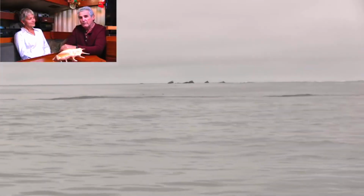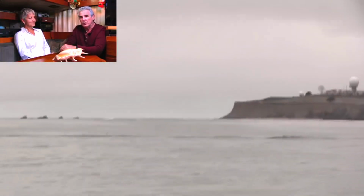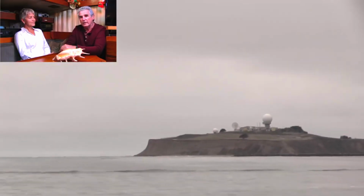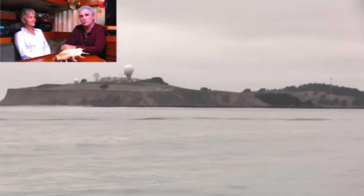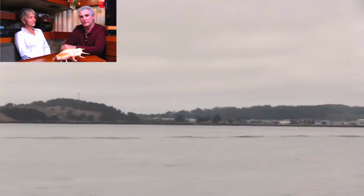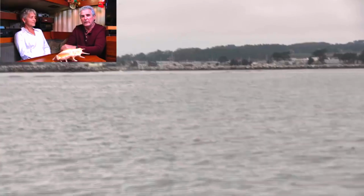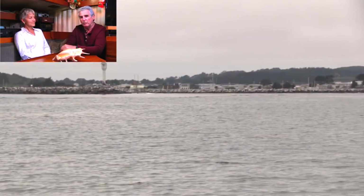Once you approach Half Moon Bay, you have to give a wide berth, because you have to go around a point to make entry, and right of the point there are a lot of rocks, so it's quite a hazard to navigation. And also at the entry right before the harbor, you have two buoys with reefs on both sides of them. So you gotta be really careful how you point in. The good part about the harbor is that because it's pointing east-southeast, you don't have to worry about any kind of bars.